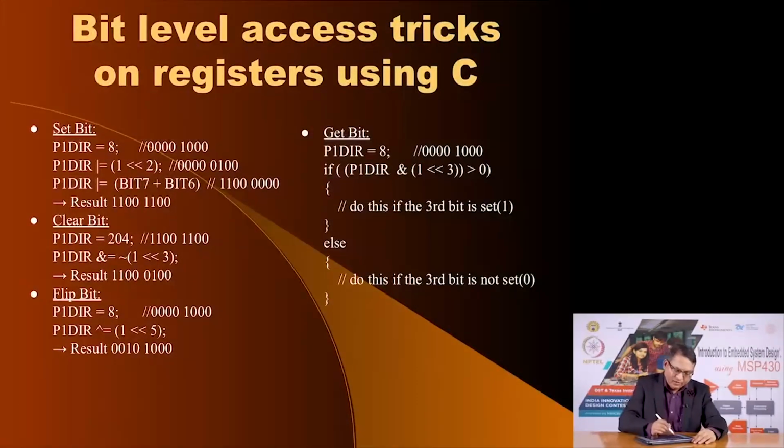And so, we say, for example, you want to set a particular bit in a variable. Let us say the variable, although this is not really a variable, this is a port that we are going to talk about once we talk about the digital input and output ports of the microcontroller. But imagine that this P1 dir could as well be another variable, and if that is initialized with the value 8, now 8 in decimal is also 0 0 0 0 1 0 0 0, right. And so, we want to set a certain bit. What do we want to do?